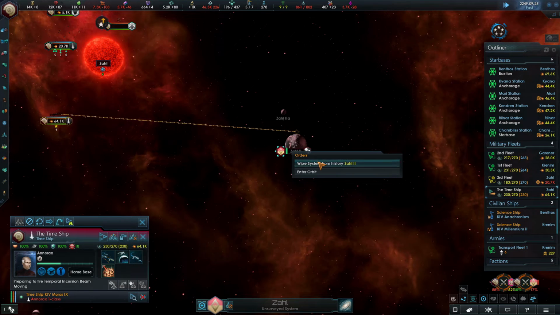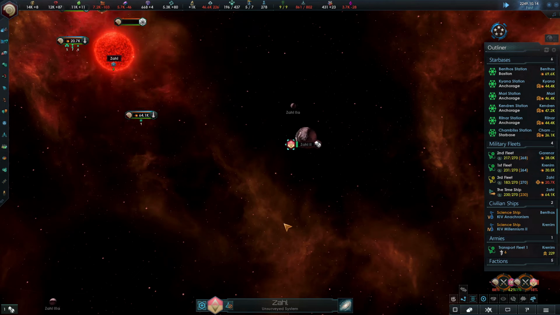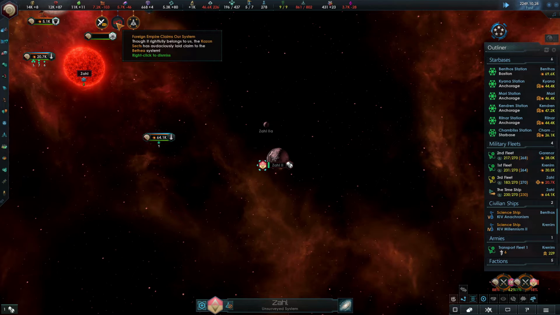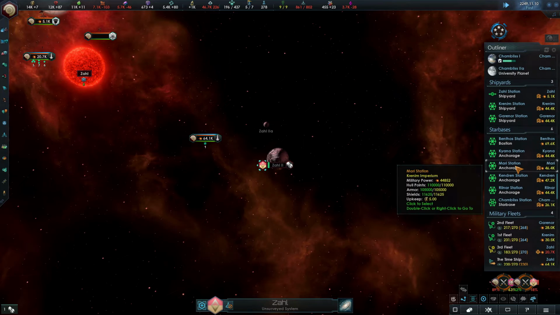Wipe. Look at that. What does it say? Wipe the system from history. Oh my word, I love it. So, let's get going. Let's get rumbling here. You guys just protect me best you can. I don't think we're going to have a problem when it comes down to that. Oh, look, the Kazon has declared war on the Vidians as well. That is so funny. And they're claiming on us. Do they want to be next? Honestly, what are they like?